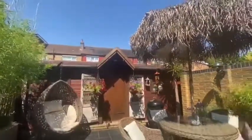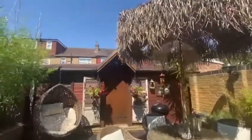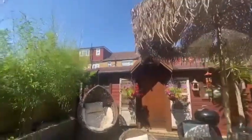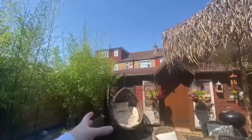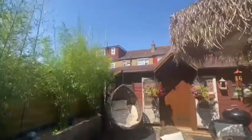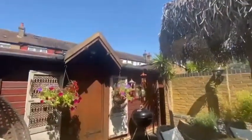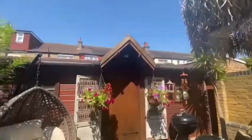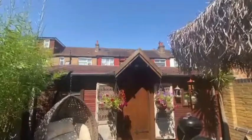You can actually sit out here and do stuff, essentially, instead of just, you may just want to sit out and bake in the sun, in which case you just go 2 foot further and sit on that end of the garden. You get the rays, you get the nice suntan, you fire up the barbie, and at the back, you've got this wonderful shed. It looks like something from Hansel and Gretel. It's really, really pretty.